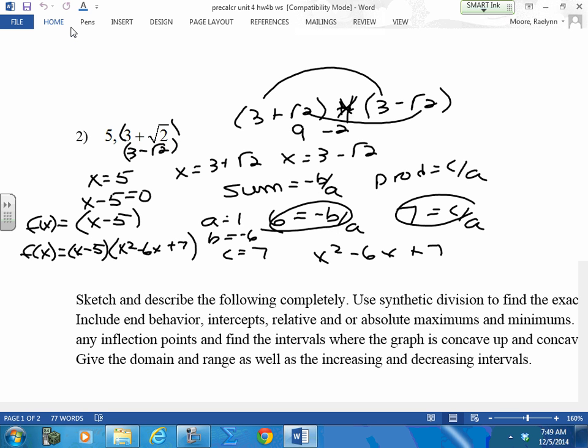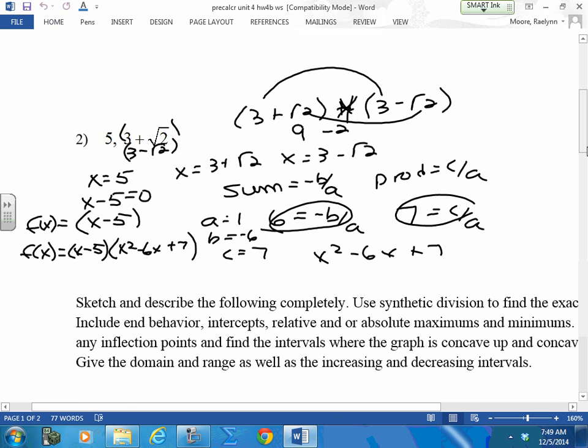It's very hard to do without this. You can do the same way you do that, subtract it, and then when you FOIL it, it is a little bit longer to FOIL, but it does work itself out in the end. But it's so much easier with your sum and your product rules.